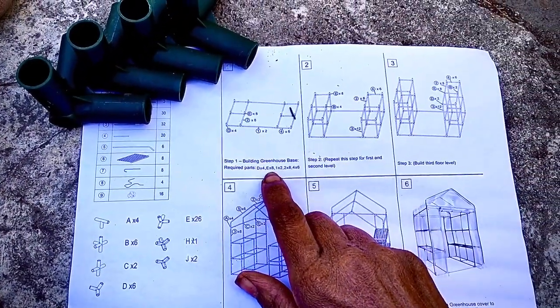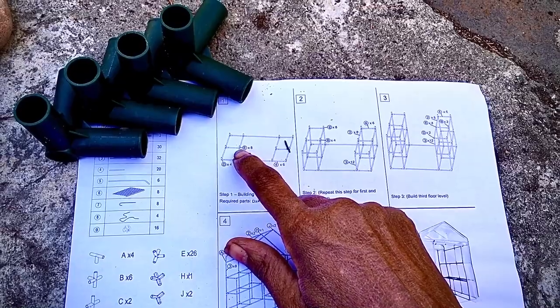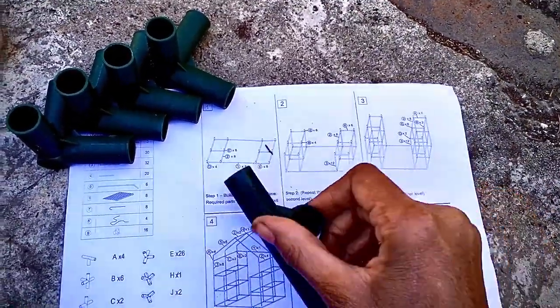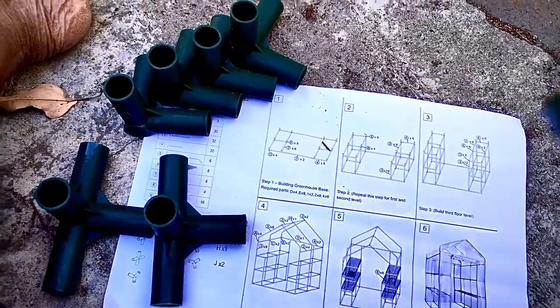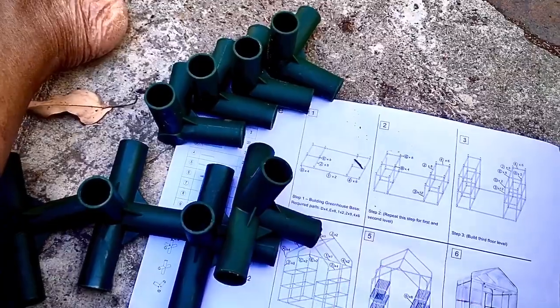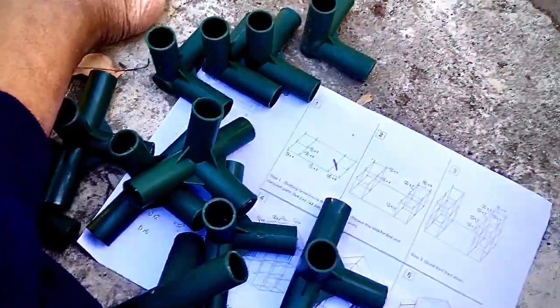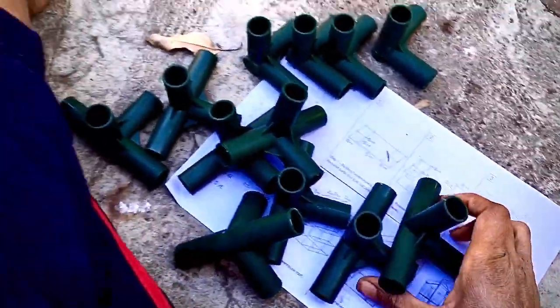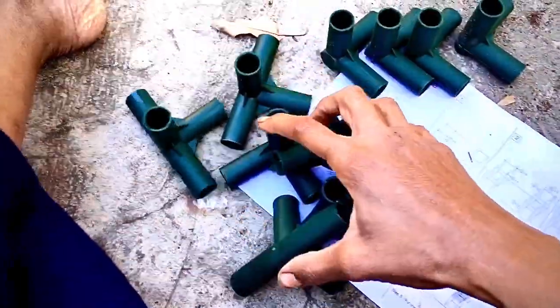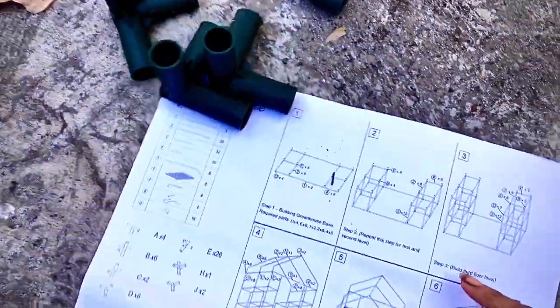Then the next thing it says is you need eight E's. Let's hope I got enough E's. See that little letter there that says E? And then it points to that right there. I'm assuming this is E because it's in the center there. One, two, three, four, five, six, seven, and eight. And E has a straight line. It has one going up, and then it has one going out the center of it. So those are E's. I'm gonna put those back over here, because I don't want to mix up my E's and D's and have to find them again. Okay? Putting them right there in that little neat corner, because we're just working on this one step at a time. We'll do what we can.